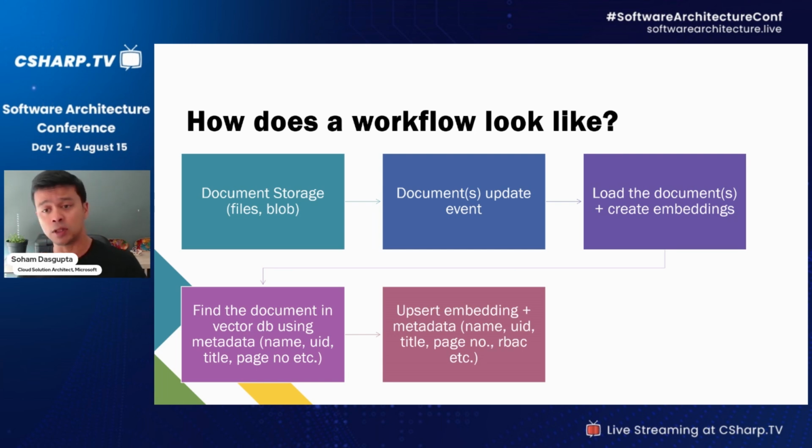These update events will go to a piece of code, which will load these updates, create embeddings or vectorization of these documents, and then add them to the vector DB along with some metadata. I'll come to the metadata part in a bit. Then you upsert all those embeddings and the metadata to somewhere.